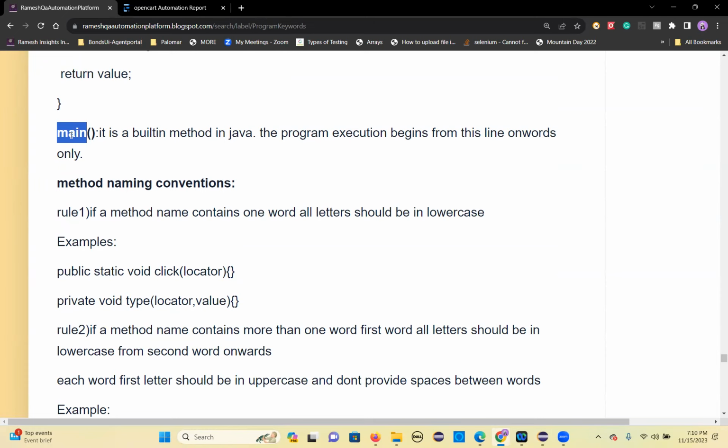But what are the class naming conventions? Isn't it all lowercase? Or no, for a class, the first letter of every word is capitalized, right? Yes, every word's first letter should be capital. I think you have to revise that. So first tell me, what is a class? What do you mean by class? A class is a blueprint or a template of an object.